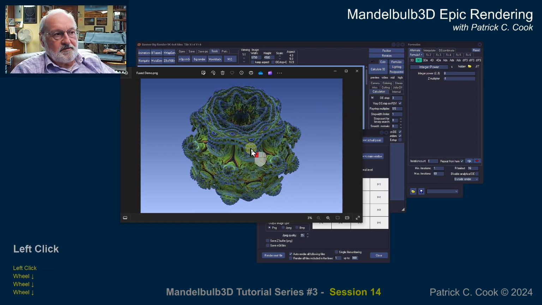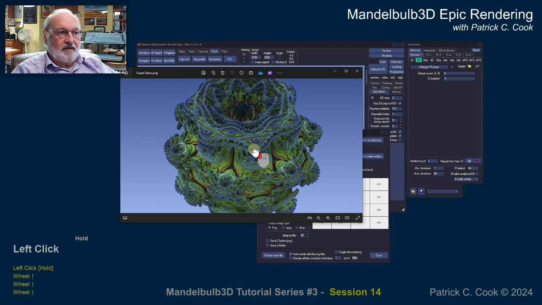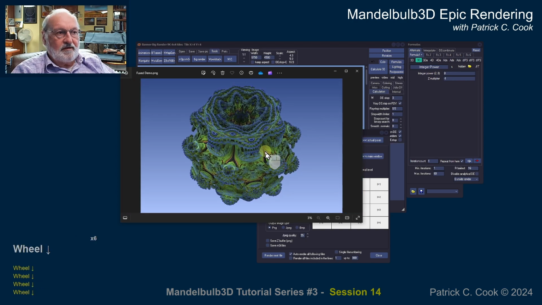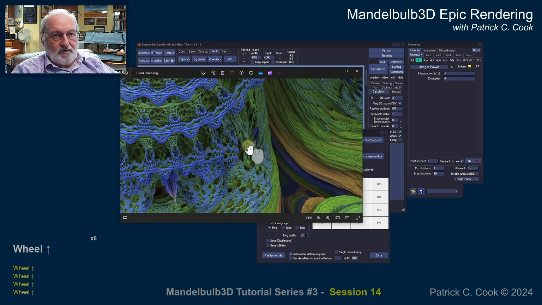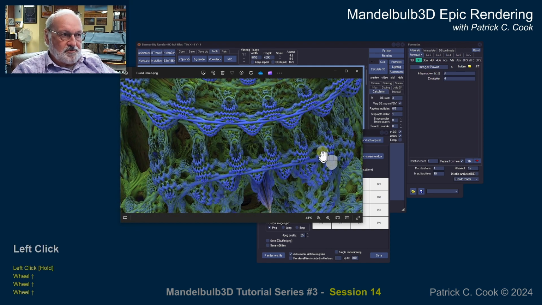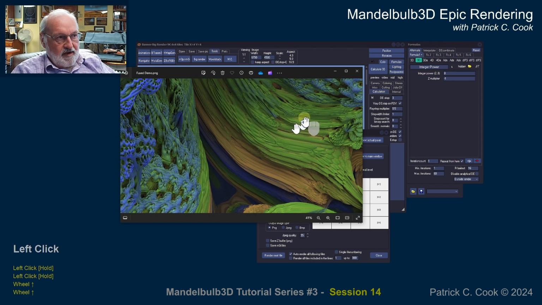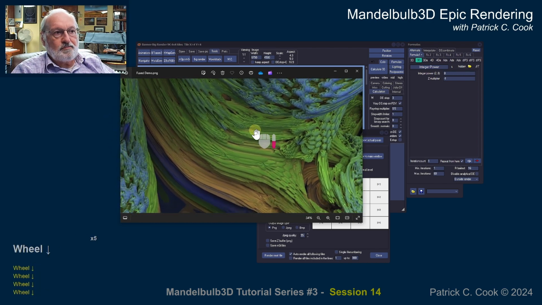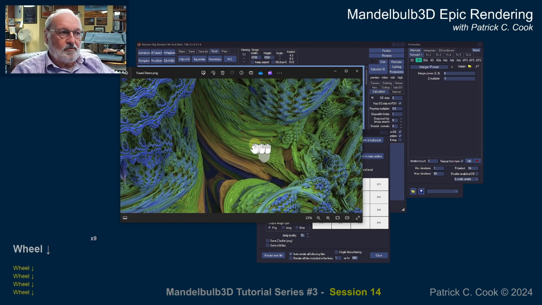For instance, if I did this here, now I've got my left mouse button down and I can't pan. All right, but if I go like this, you see now I can pan. If I was to really have a very high quality image, I could do a nice pan like this, and I could zoom in and out with my video editor.